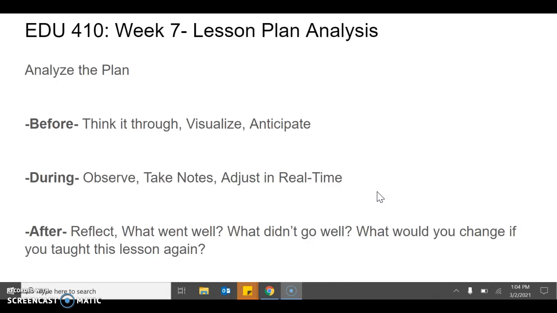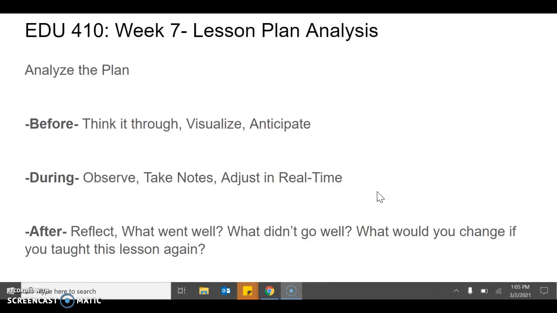And then after observation, that's where you reflect, which you're all used to. What went well? These three questions are very basic, but they will get you started. What went well? What didn't go well? And what would you change if you taught the lesson again? So if you start thinking of lesson plan analysis as ongoing and constant, you will have much better lessons structured in a way to help your students succeed at a much higher level. And you will be very happy and confident with your delivery and thinking through all these things before you are in front of children actually delivering the plan.